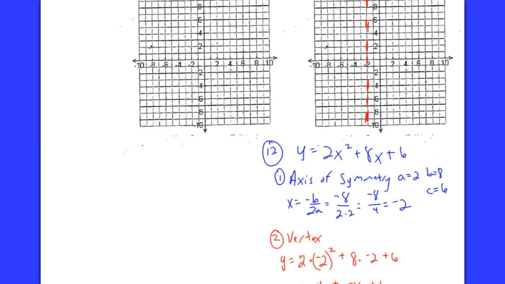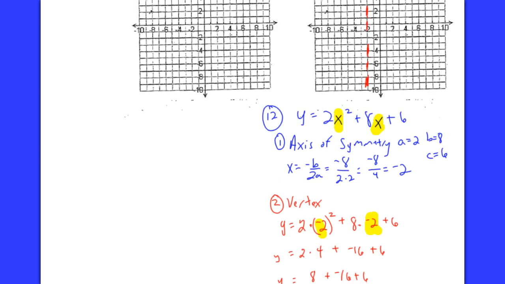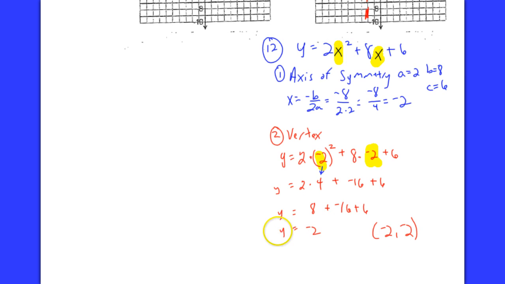Right here, you'll see where I have my work. The first thing we had to do is substitute that -2 in for that x right there, and then we had to do some math. Common mistake is right here. This -2 squared, that's +4, making it 2 times 4. Make sure you did that first. All right, and then we just did the math. 8 times -2 is -16. Then we just worked it out, and you see right here is where I ended up with y equals -2.